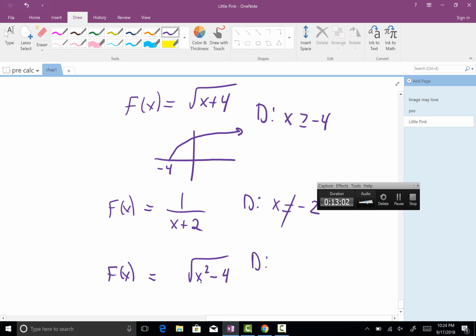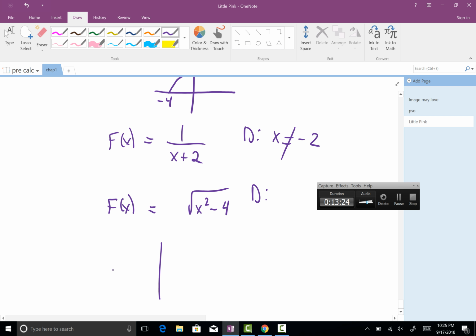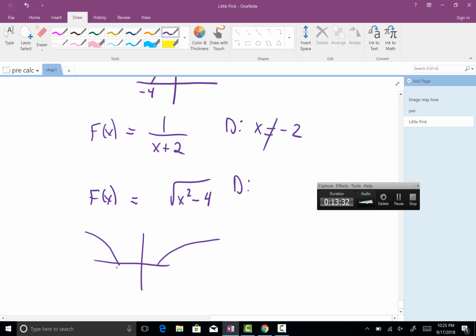Okay, here, anything bigger than negative 2 or bigger than 2, that's okay. All right, because we have 3 squared, I can have 4 squared, I can have that, that's okay. But boy, if I put in anything less, like a 1, doesn't work, right? So then if I graph this, it's going to kind of look like this. It's going to come like this and come like this. All right, so I can have x squared minus 4 for values of negative 2. That gives me 0. That's okay. And negative 3 and negative 4 and negative 5 are okay. And 2 here, 3, 4, 5 are okay.